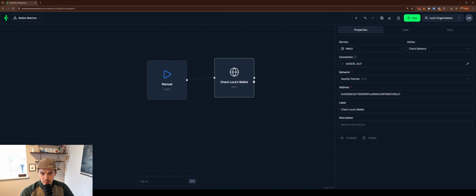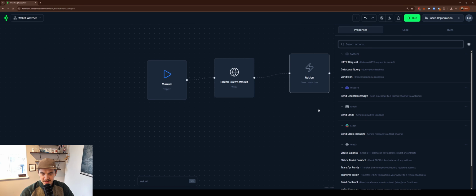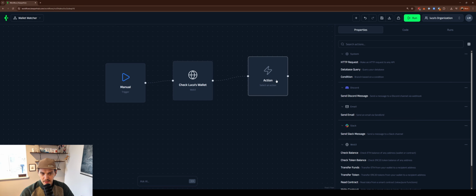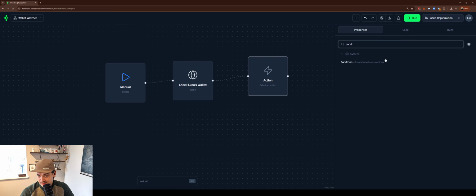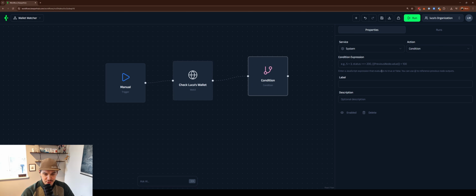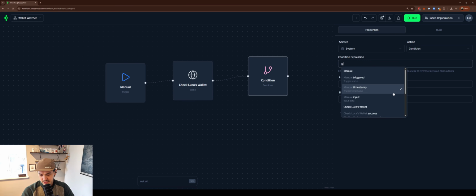We wanted to check a wallet, but what's the condition of that action? That's the next thing I want to change. So you can type in condition, and you have the condition action here. The condition that I was thinking of is, well, first you need to do the @ sign, so that you can see the different conditions available. Check Luca's wallet balance.